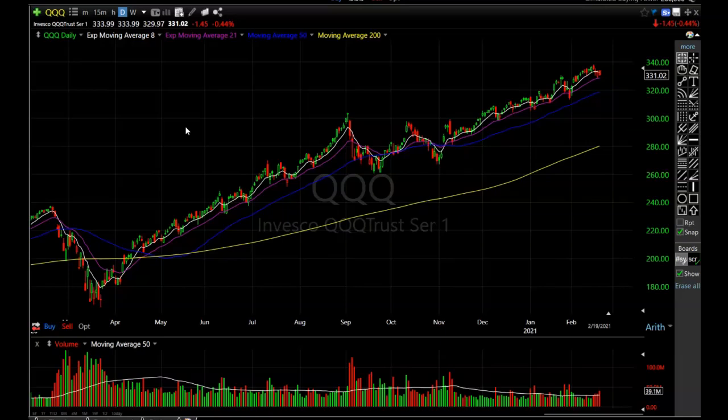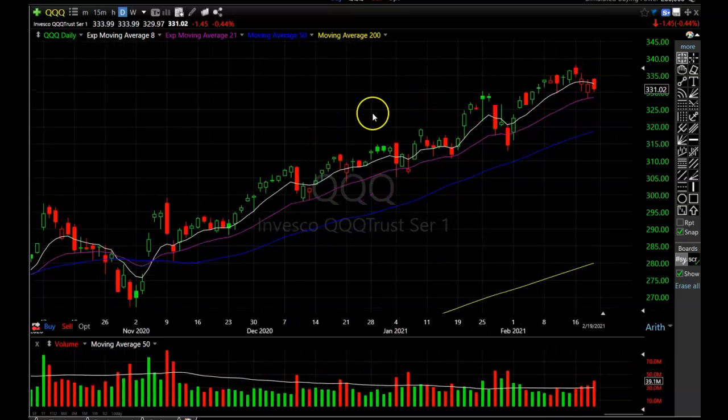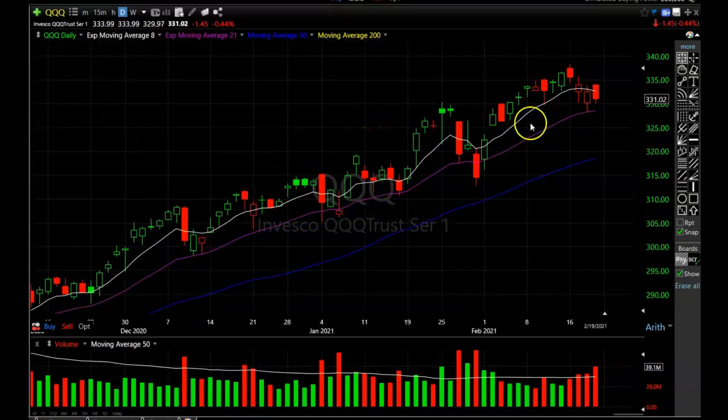But anyway, this is the QQQ, which is the ETF for the NASDAQ. And as you can probably tell, if you've been watching the market, it has been getting weak. There's been a lot of back and forth going on with this market. We had this false down move signal just a couple of weeks ago, and it looks like it is starting to roll over again. I wouldn't say the market is in deep trouble, but it is teetering on the edge as we speak, and I'm going to be keeping a sharp eye on this. If the market does break down, I am not going to be taking any new positions.